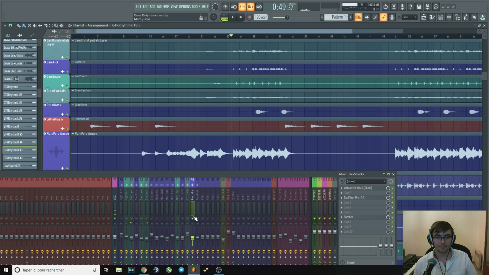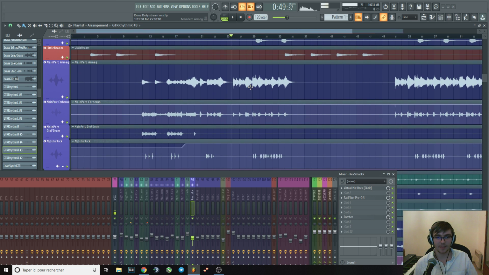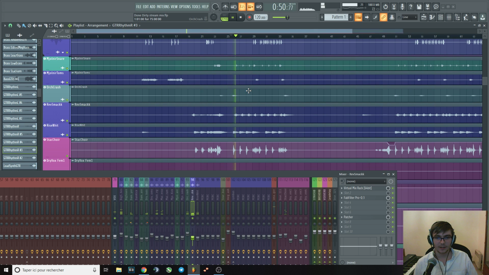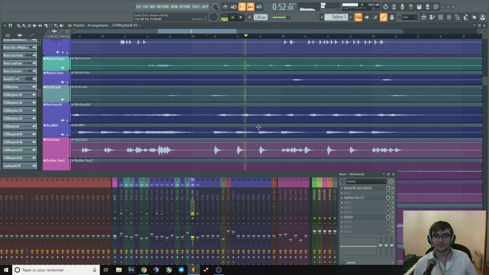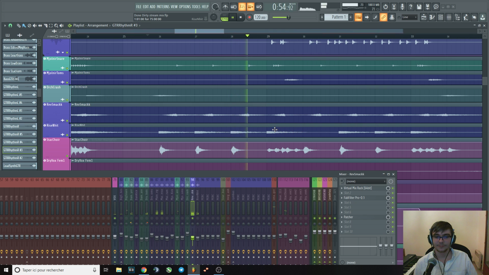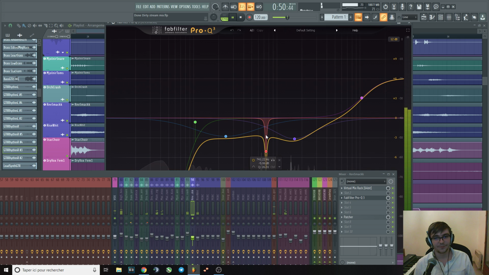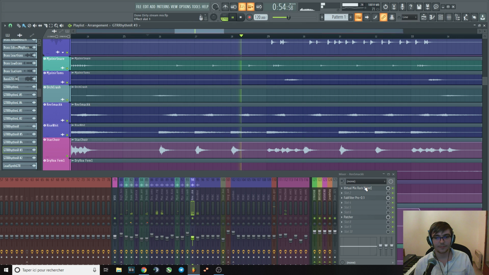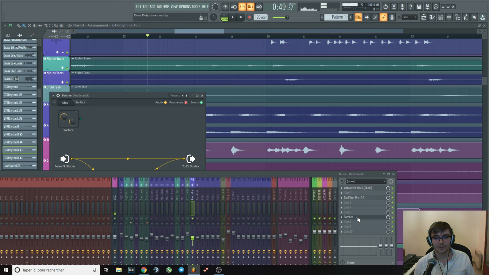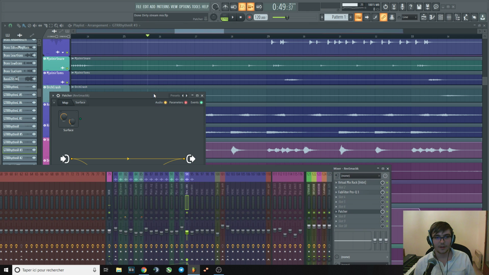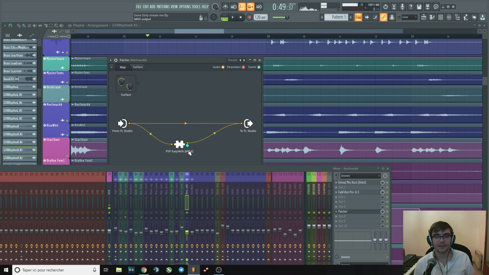Then I got a reverb kick. I think it's mostly just like an ambience thing. Let's see. So it's kind of in between the hits. No bass on this. It's not interfering. Okay, nothing here. Just a patcher. A PSP easy verb. So that reverb is great. It's like a plate again.